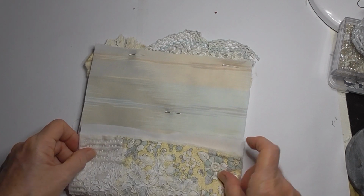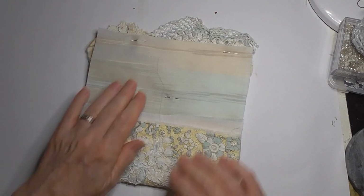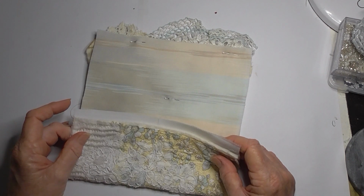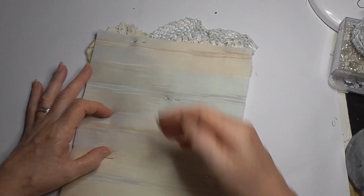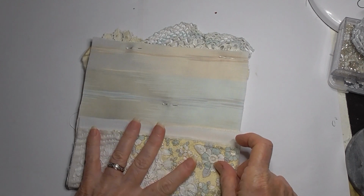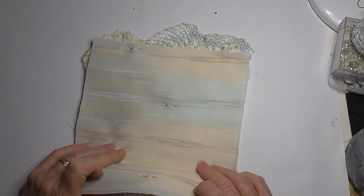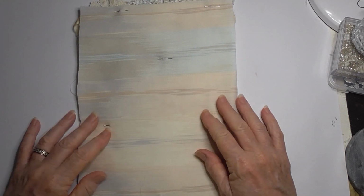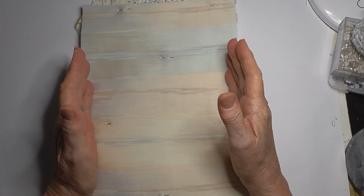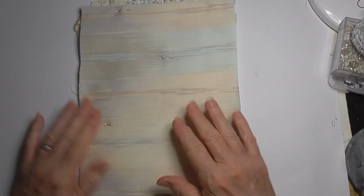Do I want a pocket? See, I know what I'm going to be putting in this pouch, and it doesn't really need a pocket in here. I could put a little one here. I don't want like a divider. I know that for sure. But do I want a pocket? I could make a little one, I guess. I could make a little one and put it on. But I could do that after, before I stitch the sides up anyway. I can still do that. Yeah, and that way I can get the positioning right anyway.